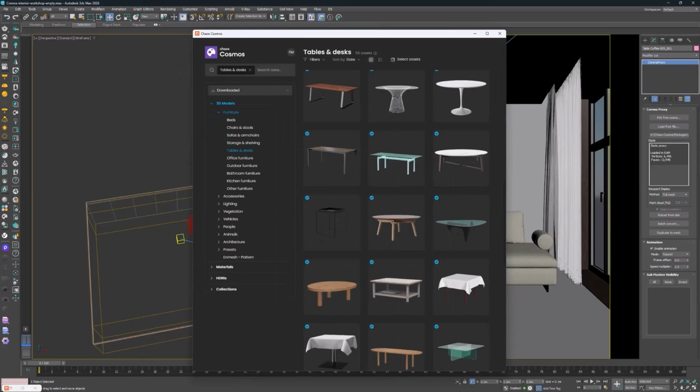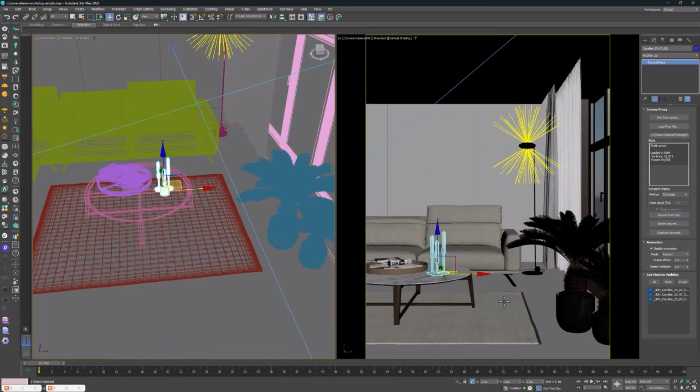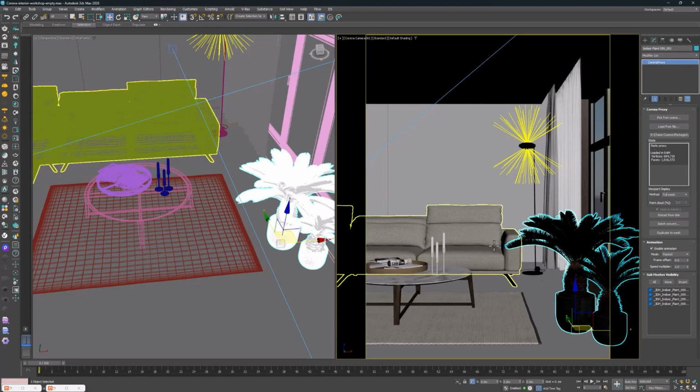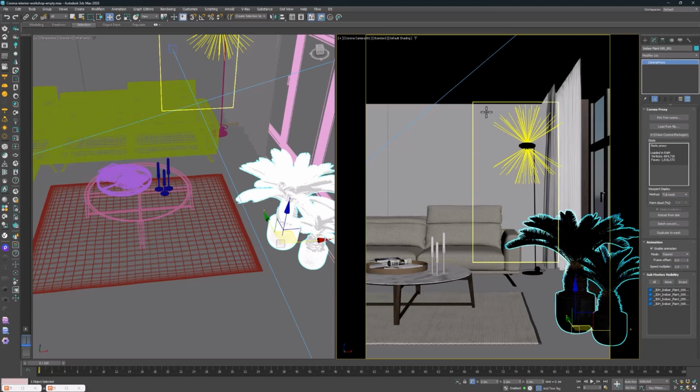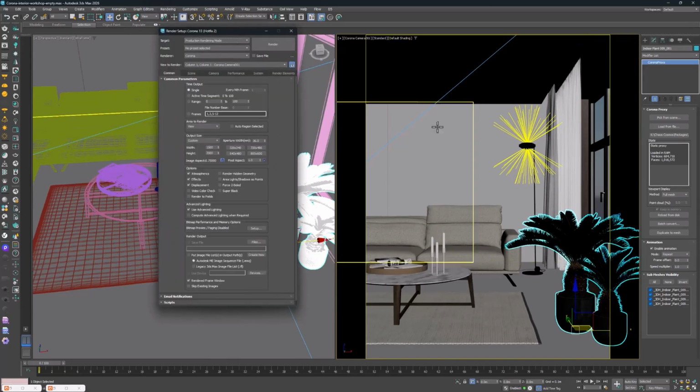Now, we need to do a test render to see how everything looks in the final output. If something isn't quite right, for example, maybe this plant is too dark for the scene, you can make adjustments as needed. I changed the sofa, and now I've decided to change the frame as well to better match the new arrangement. That means depending on the scene arrangement when we're doing a test render, we can also change our frame afterward to improve the composition.